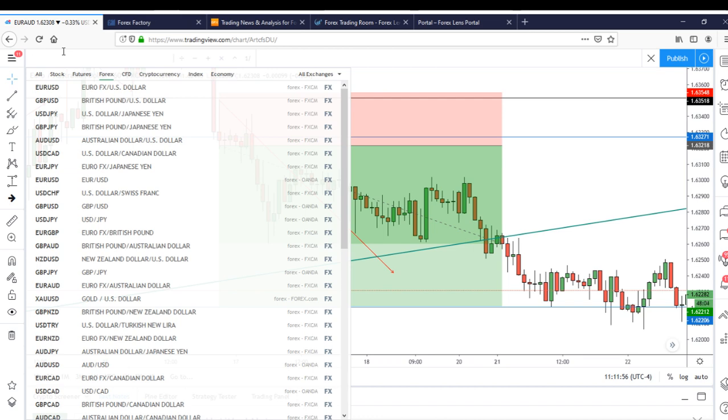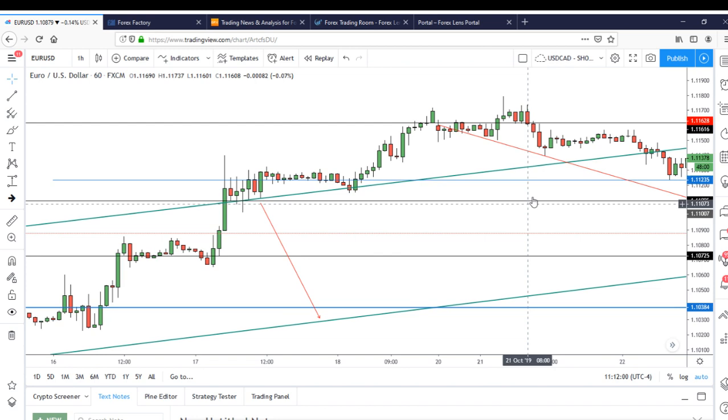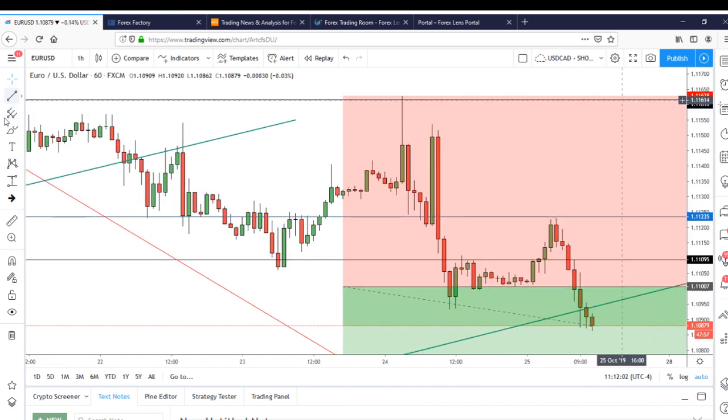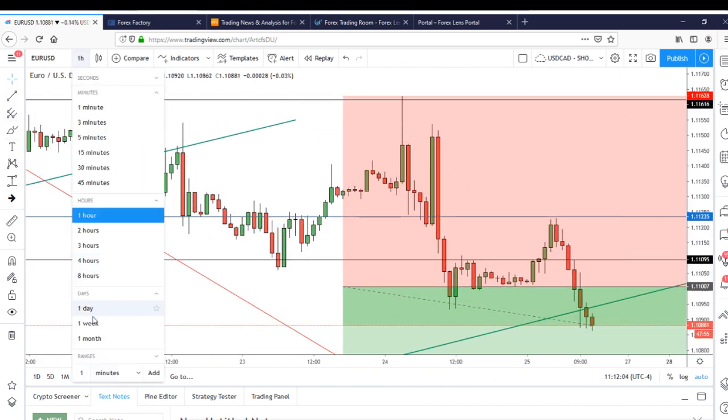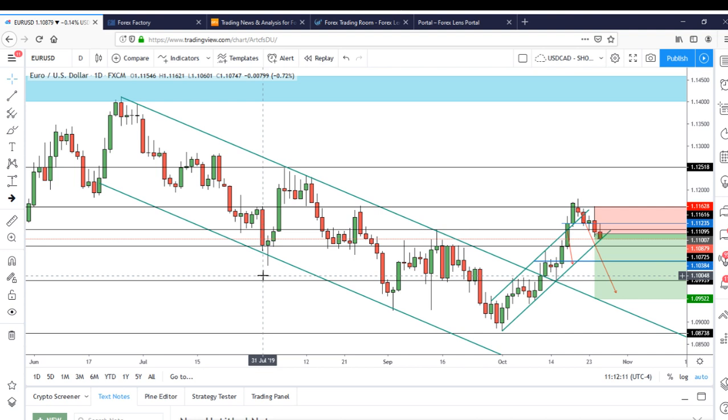And speaking of euro, we're in Euro USD shorts, which we've been eyeing, and it has finally started to go into profit, and we expect better things to happen for next week. So a similar analysis for Euro USD. Here we're going to talk about channels. So for the euro, we had a descending channel which dated back to June of this year. Right, you can see a nice clean descending channel.